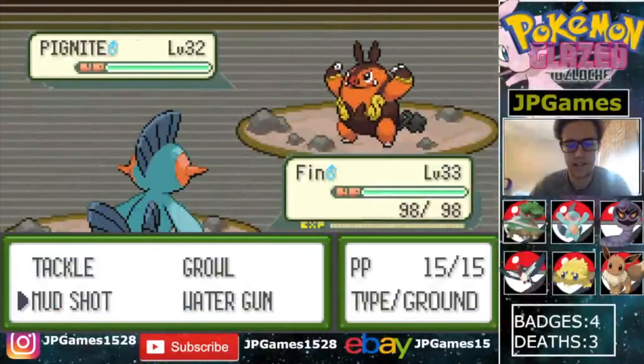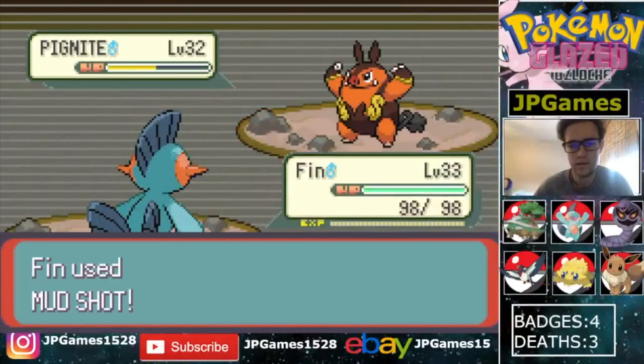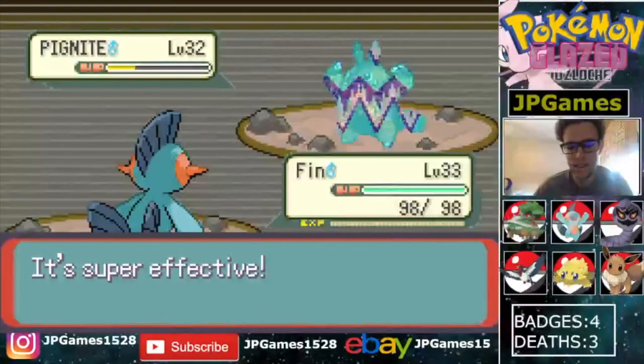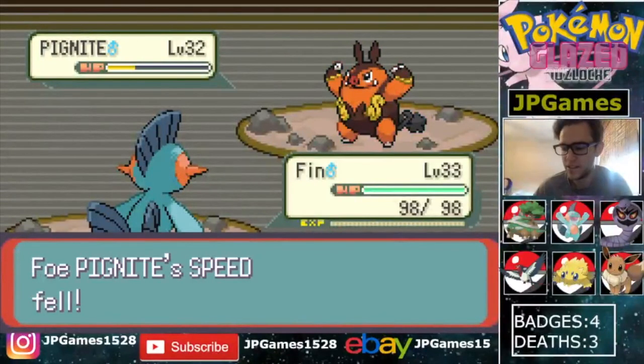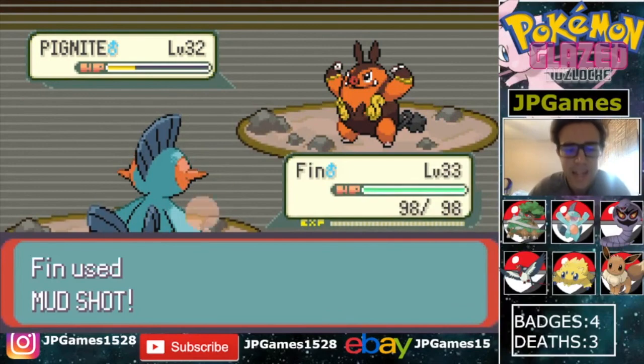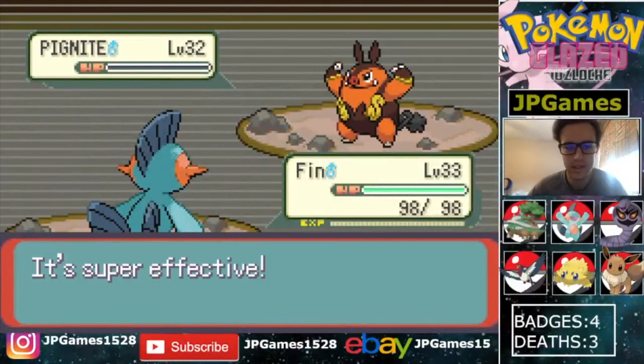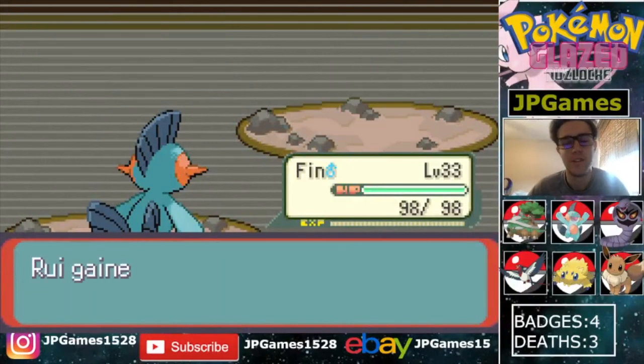Alright, let's mudshot. Get big. What up, Finn? Get big. Takedown. Oh, missed. You can't do anything to me. You cannot do anything to me. Goodbye. Who's next? Monferno, probably?